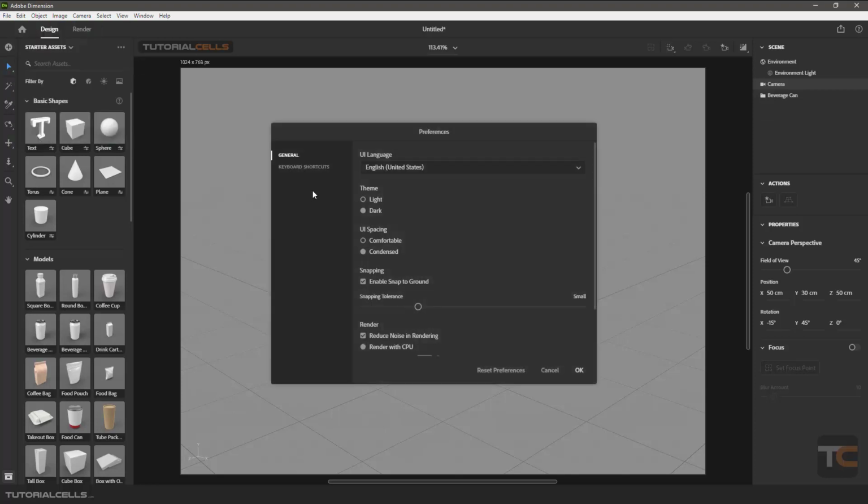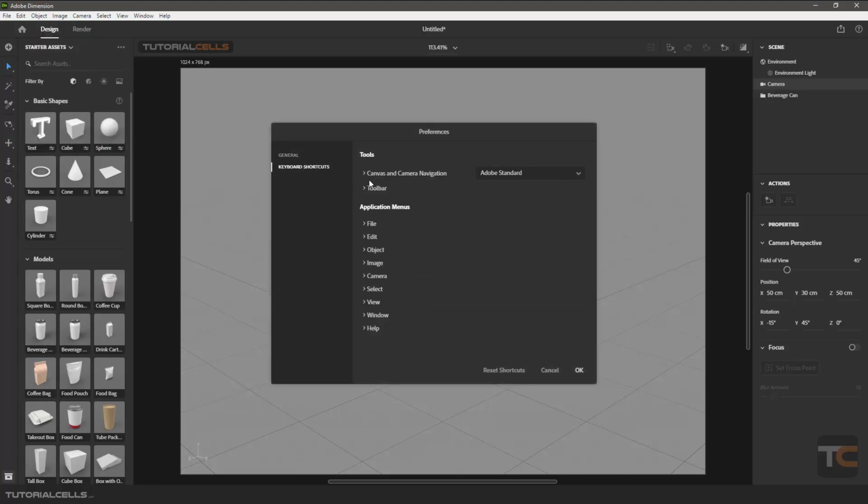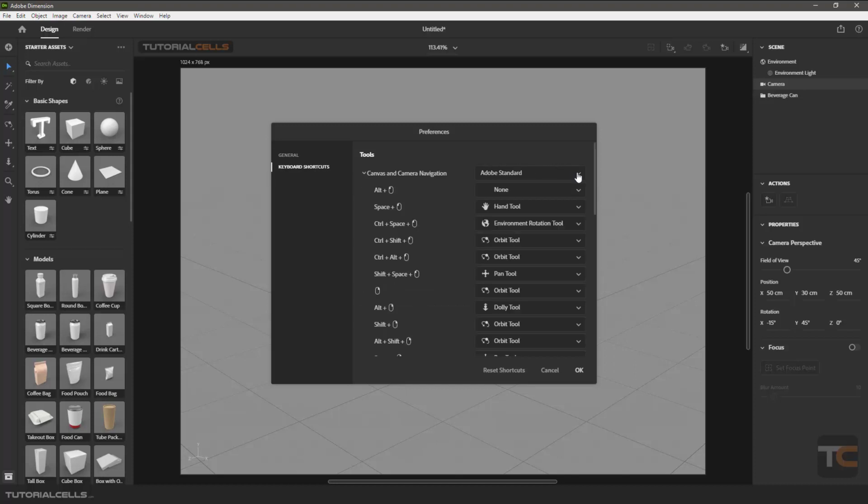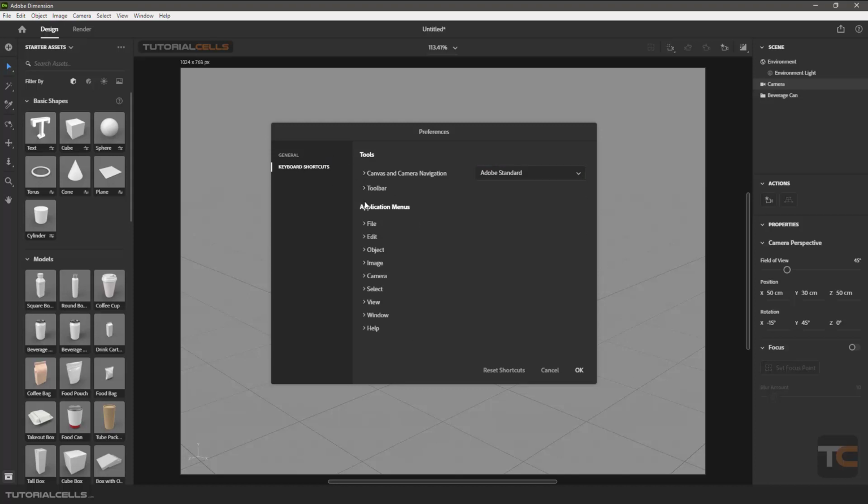And we have a lot of shortcuts here that you can open. It's navigation. You can change the navigation in your software, Substance or Add-up. Here you can change the shortcuts. You can assign any shortcut here. You have to type, but you can open the file, edit, object, or any menu in the software and set your shortcut, or you can see the default shortcut and remember them and use them in your scene.